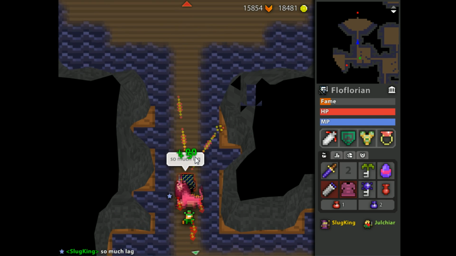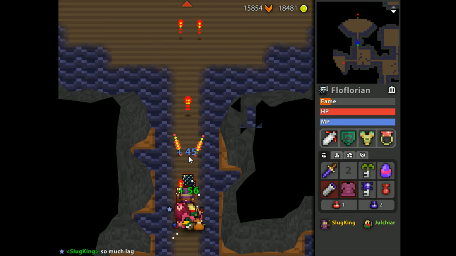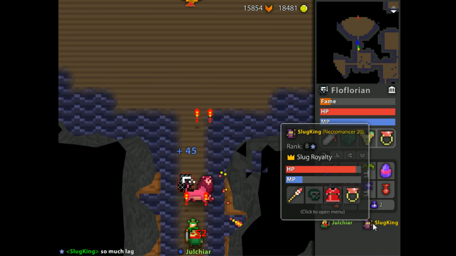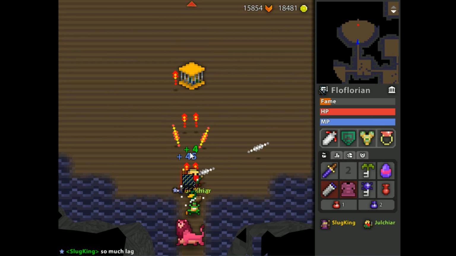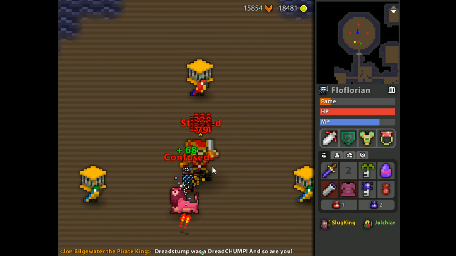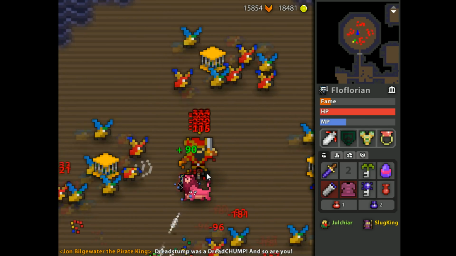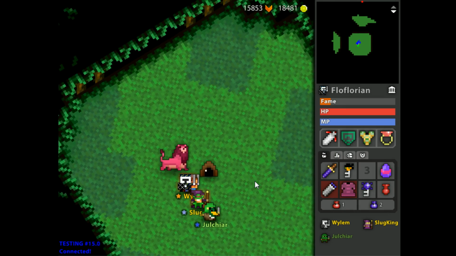So here we go, here's the boss. If you go into the room, the wall behind you will close. So always go as a group, and you will see now the dungeon will crash. The whole game will crash. I don't know why. They will fix it. So it was pretty fast, but it crashed and we couldn't get in for 10 minutes.